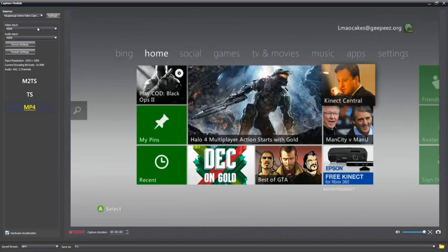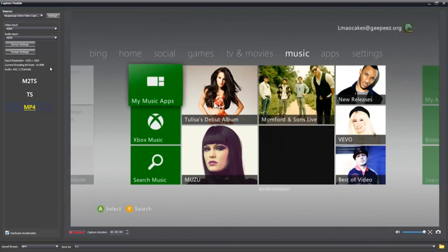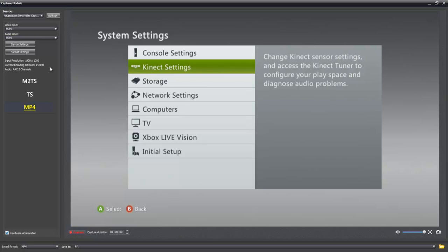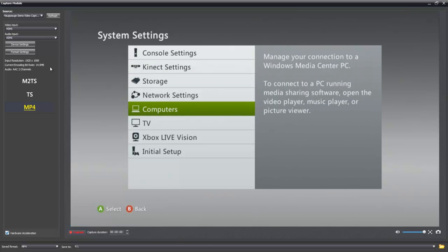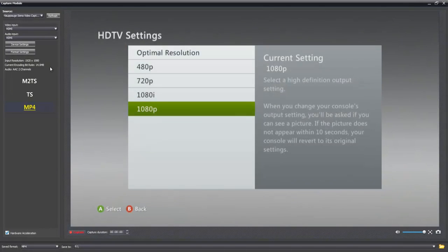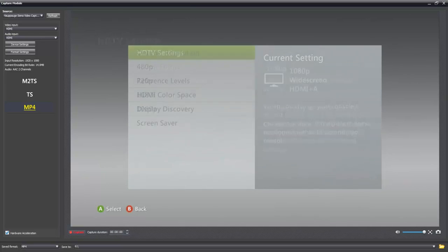Here we have the option to choose HDMI, and audio input as well — I have this set to HDMI. Using HDMI you can record in 1080p. Once you actually set this up, you want to set your resolution on your Xbox to 1080p as well, otherwise you won't be receiving the full quality. So make sure it's 1080p — not 720, not 1080i. It's 1080p, just to make the most of using the HTPVR and get the best quality possible.